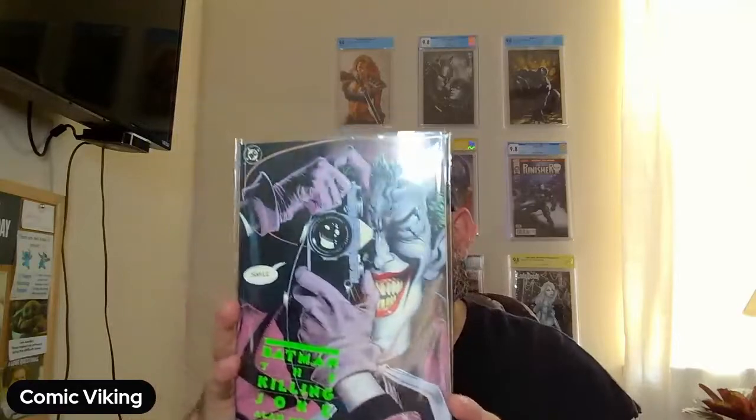And then this one I wasn't even looking for. I just stumbled upon it, and it was a great price. And so here it is. It is the Batman, The Killing Joke. First print. In very good condition. I found like a couple things after I took it out of the bag and board. Might be like a 9.0 to a 9.4, I think. I don't know how to do grades, but it looks really, really well.